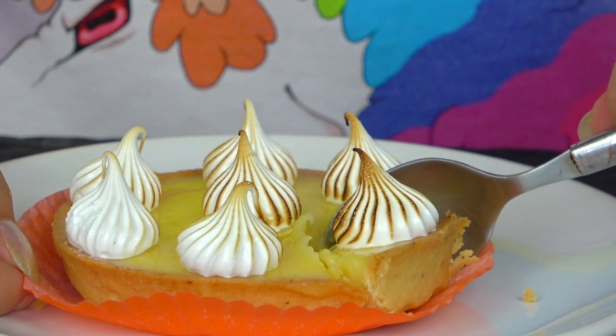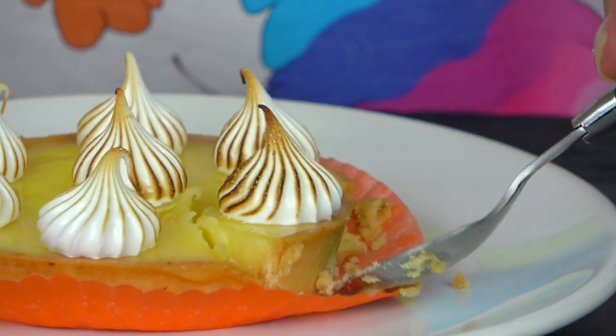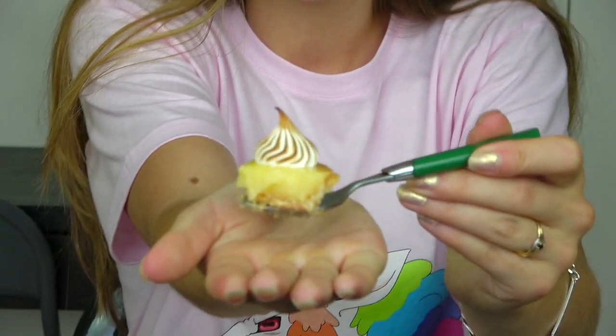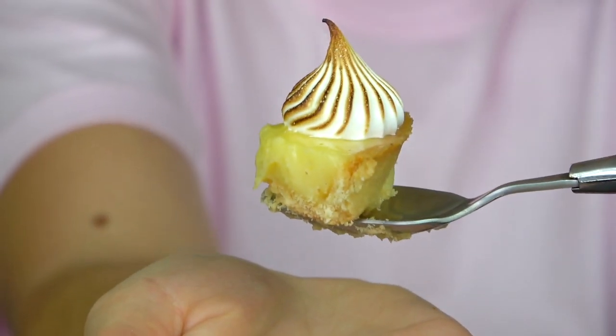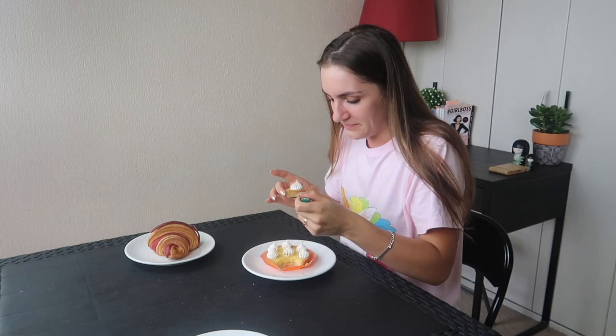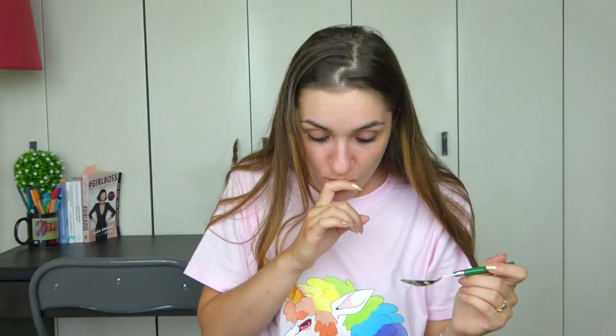French pastries are beautiful, but as you can see, they're kind of hard to keep looking beautiful when you're eating them. Here it is — it's beautiful, isn't it? I really hope it tastes as good as it looks. It smells a bit weird actually... okay, I'm just going to taste it. Wow, this is extremely refreshing! The lemon is so refreshing in your mouth — I'm actually surprised, I like it!